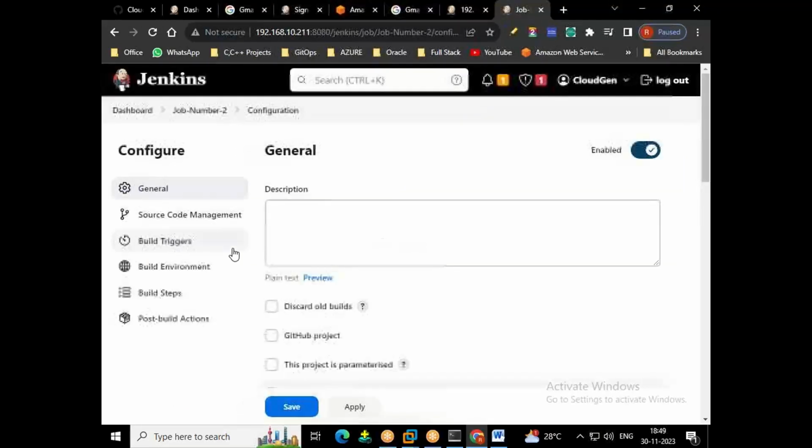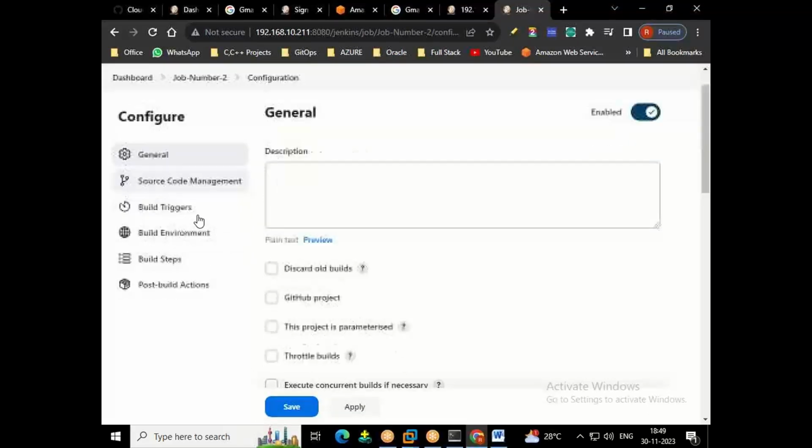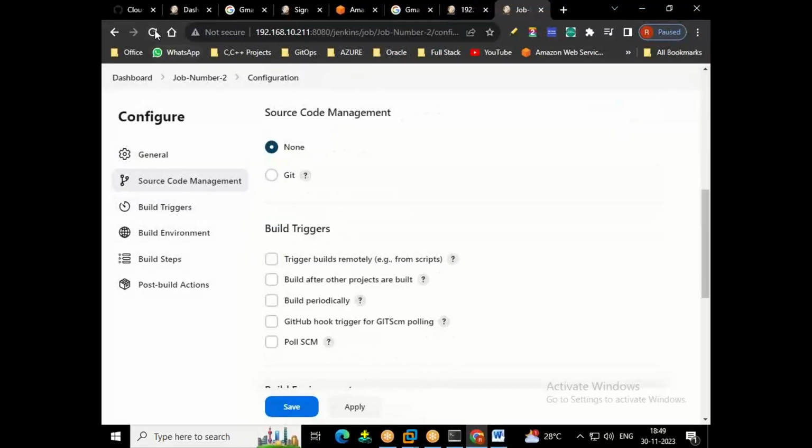Just wait. Yes, now click on that source code. Select your repository. Just wait, guys.